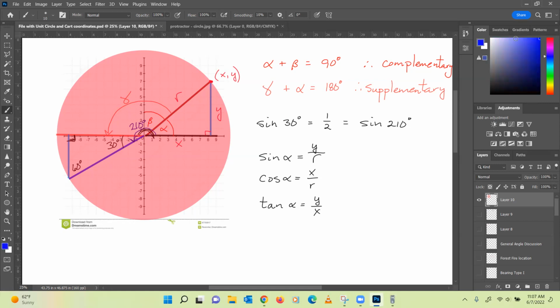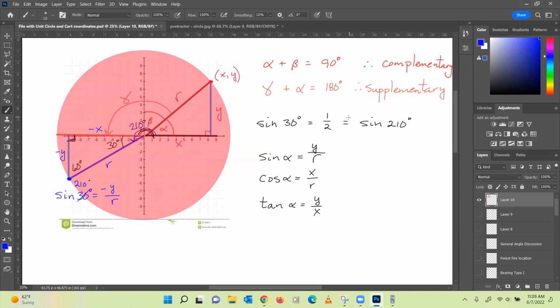Now I'm going to jump down here into this triangle we made in the third quadrant, where we have negative x, we have negative y, and we have r. So the sine of 30 degrees down here is opposite, which is negative y over r. Because that's not really 30 degrees, that's 210 degrees. Only we created a little triangle down there. It was a right triangle that we could use to solve for these larger angles. This point on the end here is the end point of 210 degrees. It's also that vertex of that triangle we created down there in the third quadrant, where x is negative and y is negative. That allows us to see that the sine would be negative.